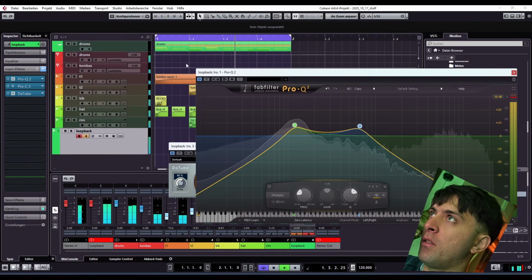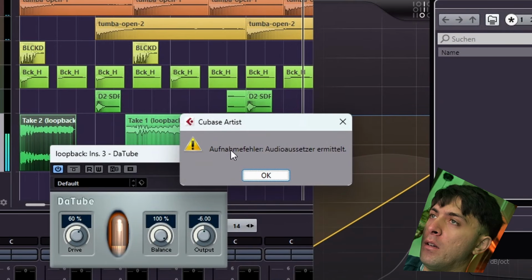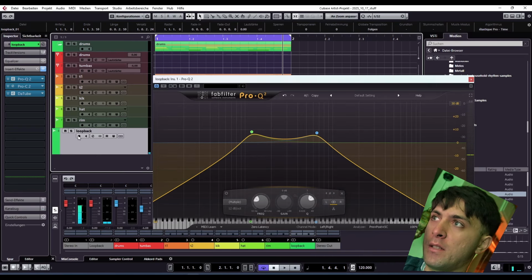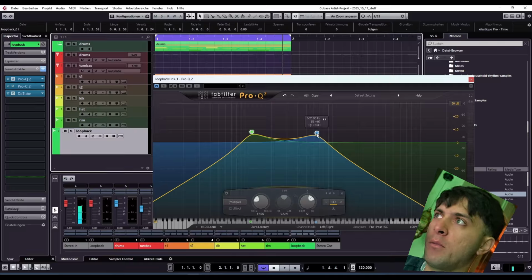And what if we want to record that now? Then there is a recording error. Well, wait, I can explain that actually. This issue probably does not come from this loopback workflow, but I suppose that this has something to do with my firewall, because I recently upgraded to Windows 11, and when I started with Windows 10, I had to make some changes to the firewall settings so that Cubase actually lets me record stuff without audio dropouts. And I think this could be the same thing because it was just the same error message. Maybe the upgrade to Windows 11 has overridden some of my safety settings.